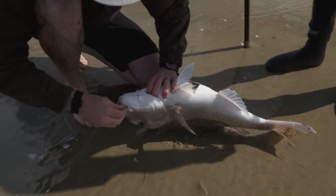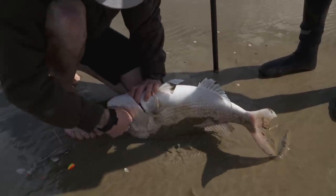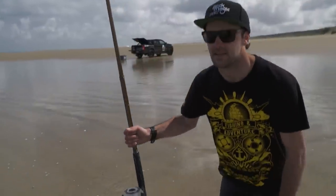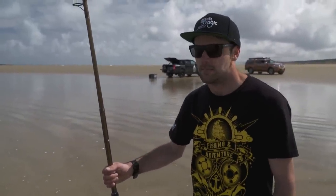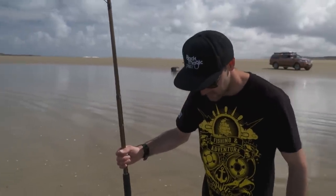That long reach rig there. Yeah, both hooks. He guzzled that bit of bonito. Yeah. Awesome fish. Just goes to show what you can do. You know, you don't need to be experienced land-based fishers. Just have to do the basics right and cast, put in a bit of effort and away you go.